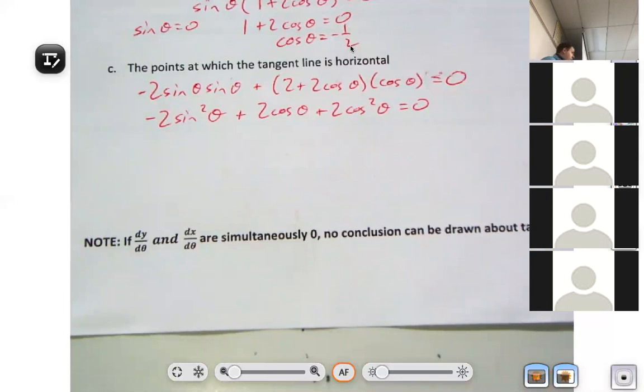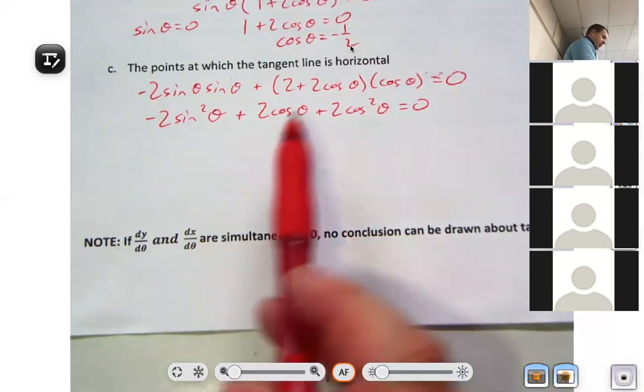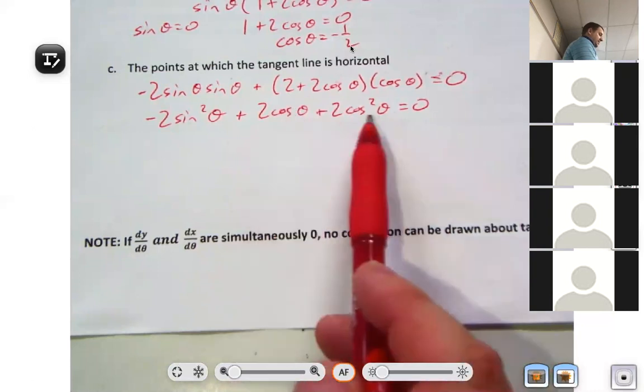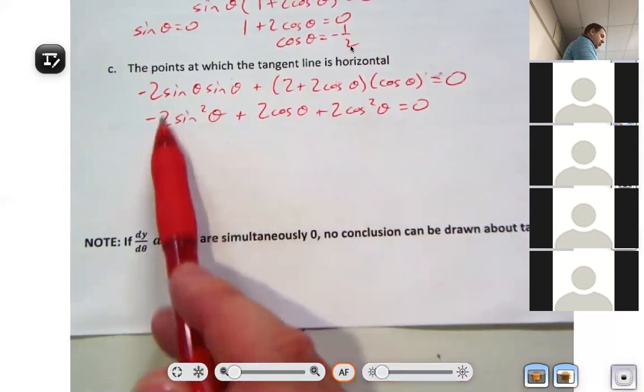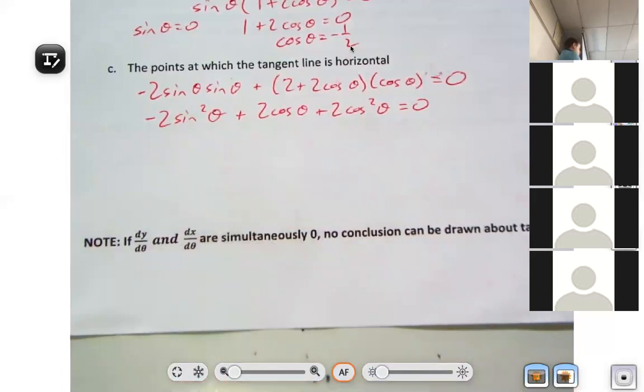So when you're dealing with quadratic trig equations, you want to get either all cosines or all sines. You want to get one or the other. Since there's a linear cosine function here, that means I want to keep the cosines. There's no way I can deal or combat this cosine. So I want to change sine squared theta to be in terms of cosines.